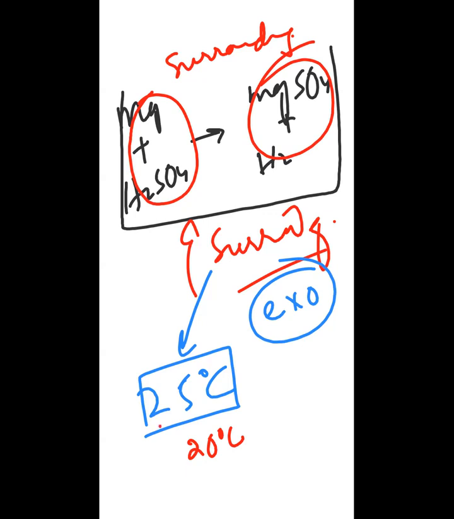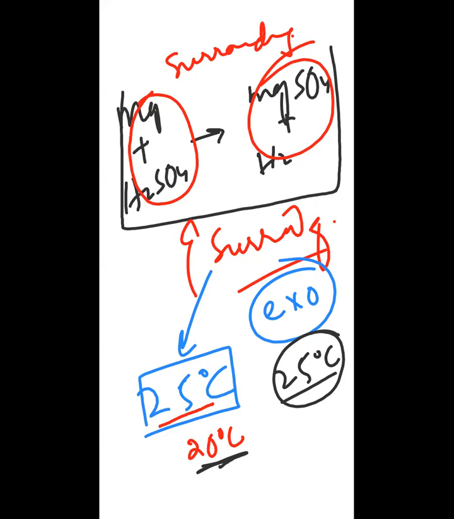The initial temperature was 25 degrees Celsius, and when there was bond breaking at the reactant side, the reactants were absorbing energy, so the temperature of the beaker dropped to 20 degrees Celsius. But when the products form, the temperature of the beaker will be 25 degrees Celsius again, because the products release the same energy which was absorbed during bond breaking. So we can say the reaction is neither exothermic nor endothermic.